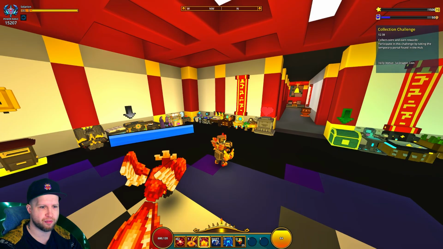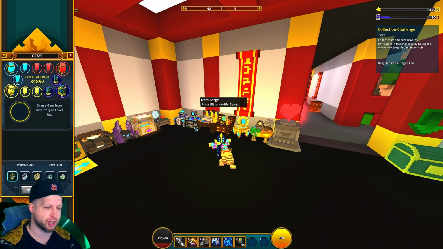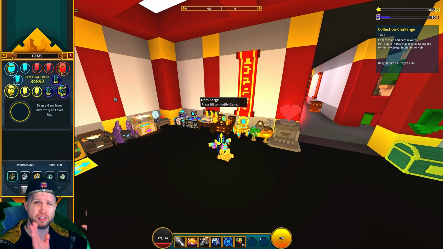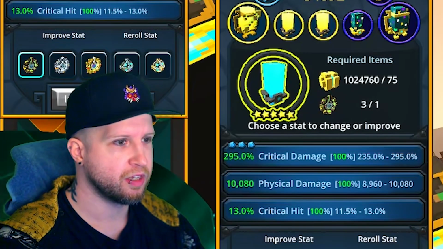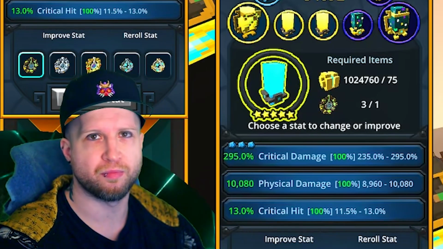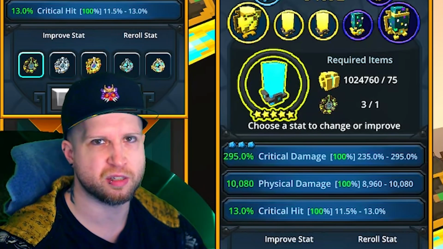Now I'm going to swap over to my Shadow Hunter before we get into the gems. We're going to focus on all the colored gems first, keeping the cosmic gems tucked away to the side. You don't have to follow these stats to the letter. It's just something as a frame of reference to make it digestible for you guys.